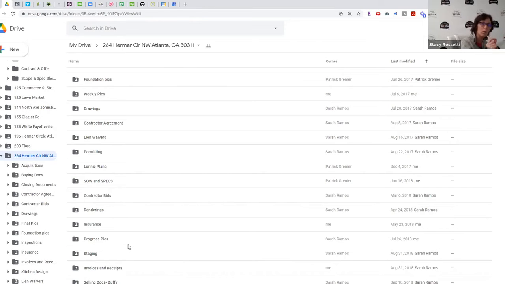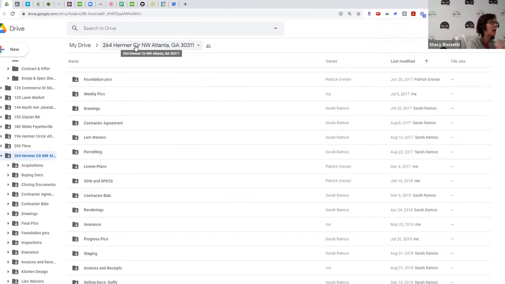So all you have to do is start your folder and then upload all of your docs right into there. And see, the thing is that when you start getting really good at this and create these habits, all this is a habit, right? That's it. This folder, as soon as we get the pictures and get the acquisition stuff, guess what we do? We just share this folder with our lenders. That's what we do.